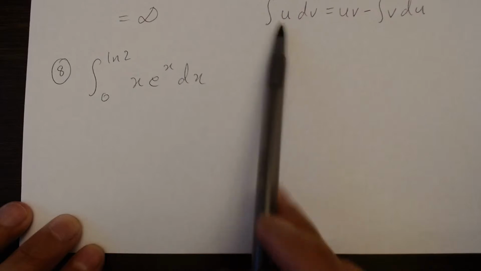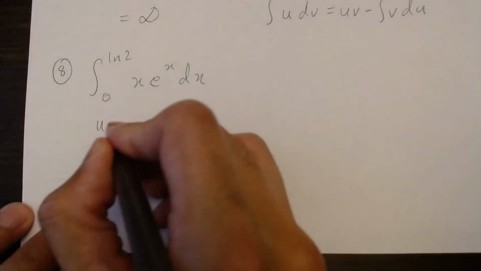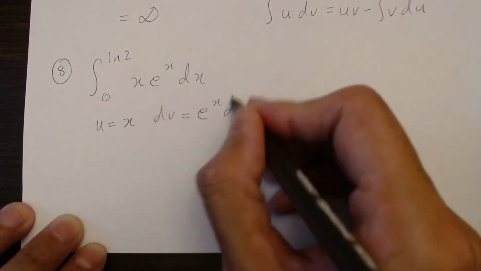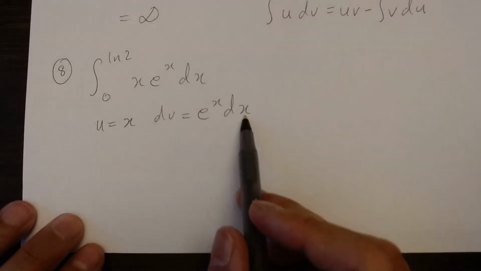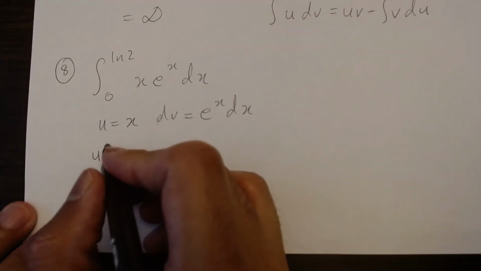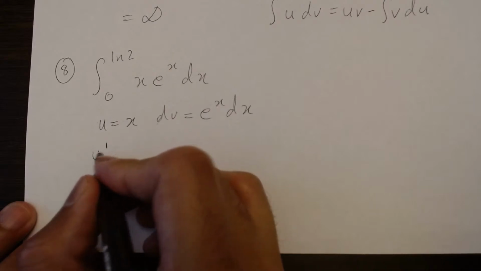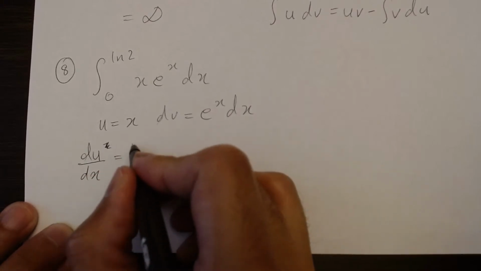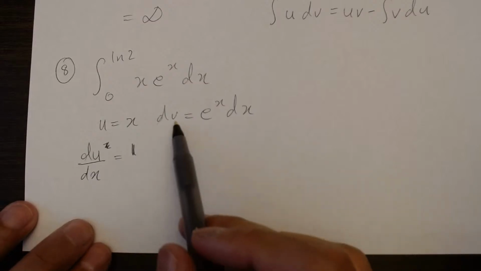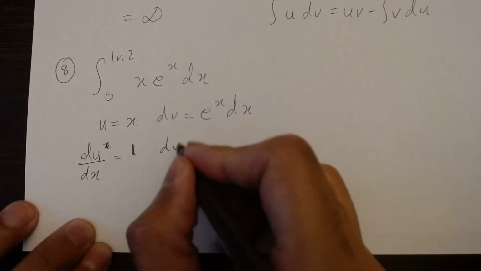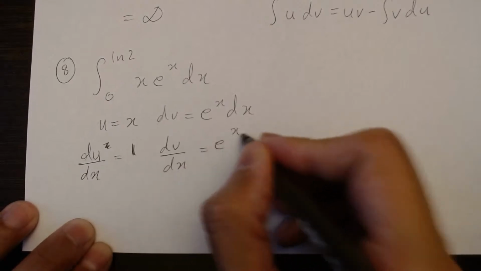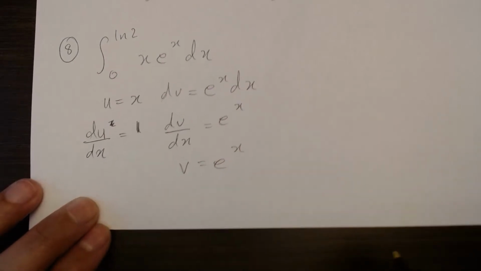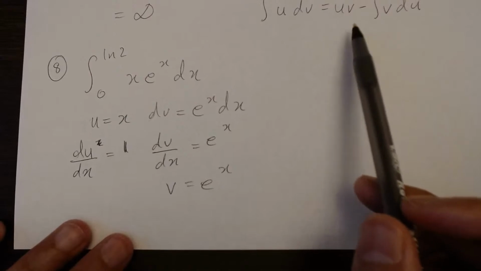So here I'm picking my u as x. I'm going to pick dv as e to the x dx. I'm going to first derive this over here. So u prime, I guess I'll write as du over dx, makes it a bit easier, is just equal to 1. And over here, I'll move the dx to the bottom. So dv over dx equals e to the x. Now I'll integrate this. It'll turn into a v, and the integration of e to the x is just e to the x. And I can sub this into my equation.